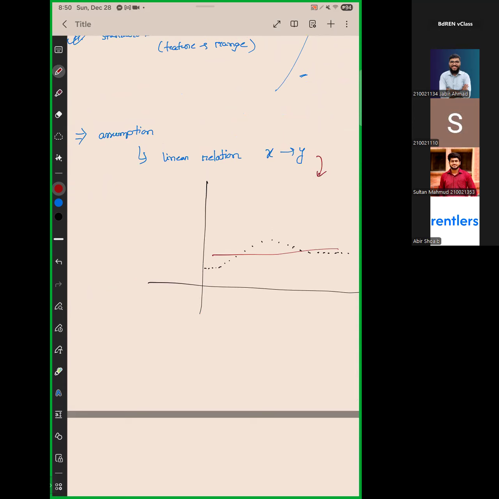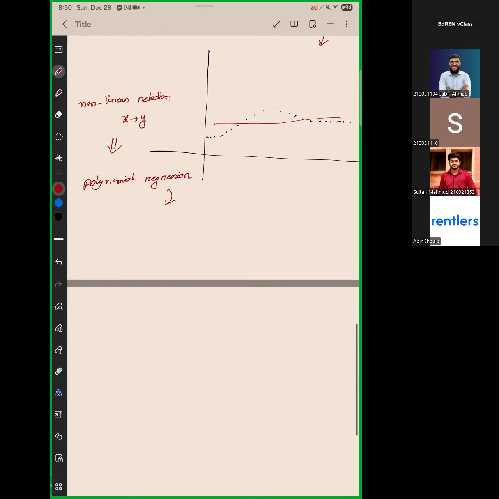So there was a question, what to do about that? Basically, you can have a non-linear relation between x and y, and it raises the question of what to do in such a scenario. What we can do is use a variation of the linear regression algorithm. It is called polynomial regression. এটাকে বলা হয় polynomial regression. It's a variation of the linear regression algorithm. So what is polynomial regression? Let's see.